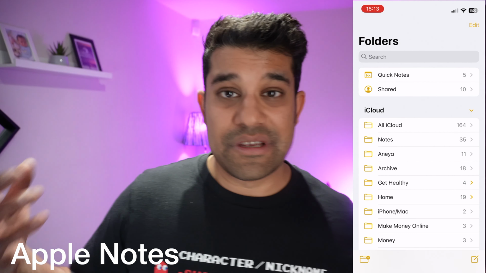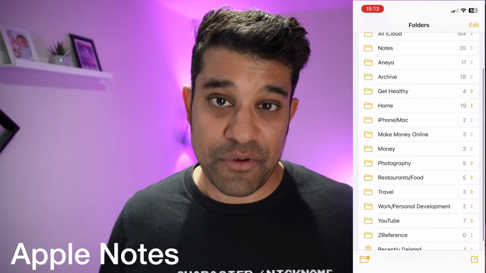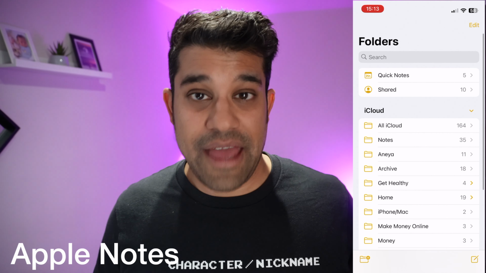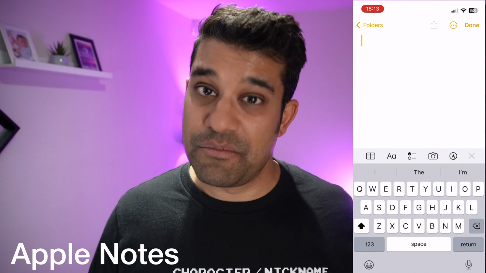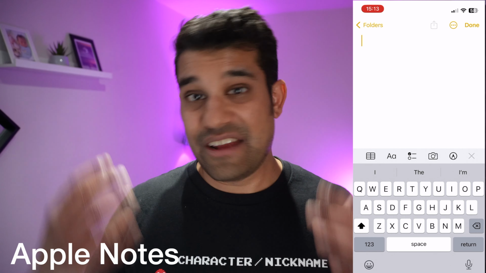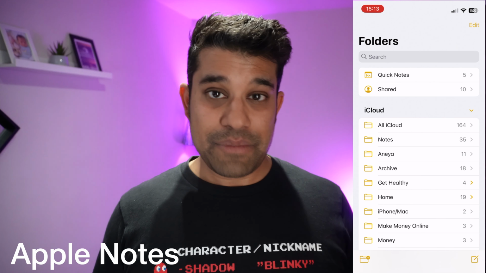Now, I've dabbled with using things like Notion and Google Docs before, but I just keep coming back to the Apple Notes app because it's just really simple to use. It's really basic, and actually that's a really good thing. The simplicity is part of how good the app is. I use the Notes app to take notes alongside my bullet journal, and especially when I don't have my bullet journal with me, because this thing is quite big and I don't carry it around everywhere.